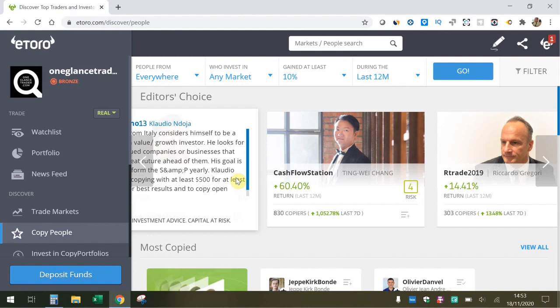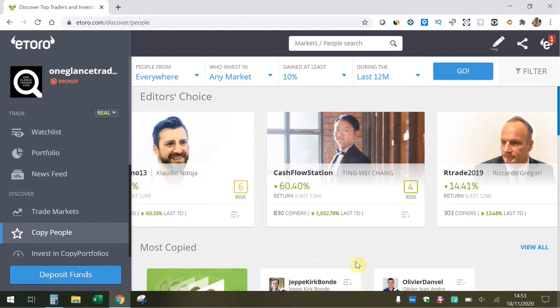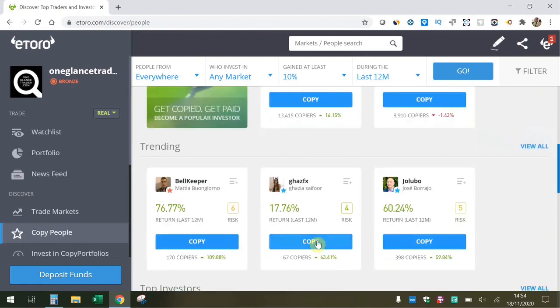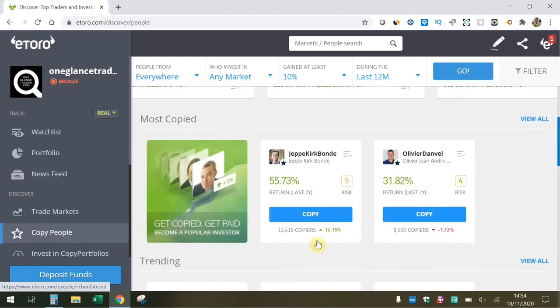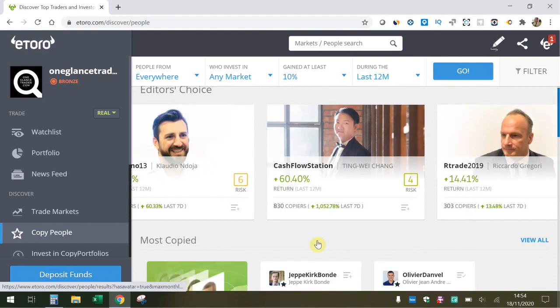And what it will do is, the amount we dedicate, it will take the similar portion size of that person's account to place the trade on our account as well. So when you hit the copy section, you've got a number of individuals that are featured, but the bit that I suggest going to is this filter section.